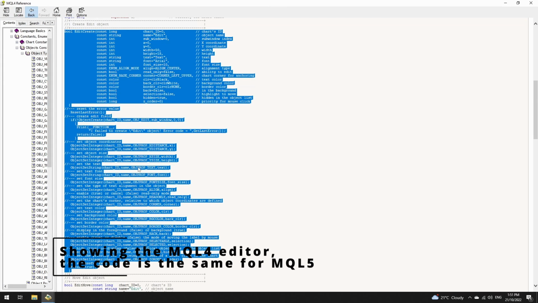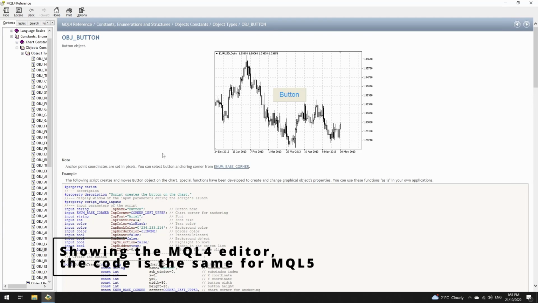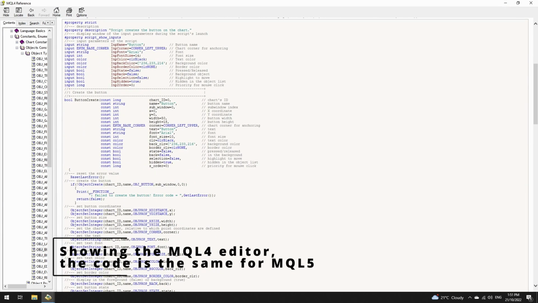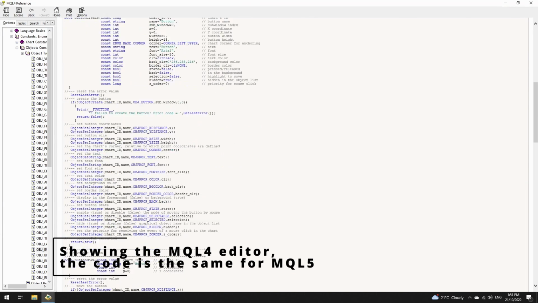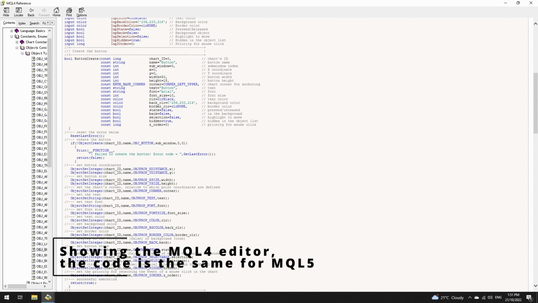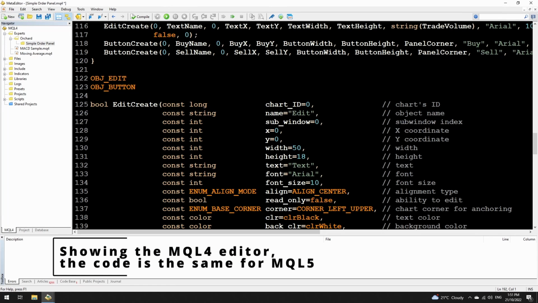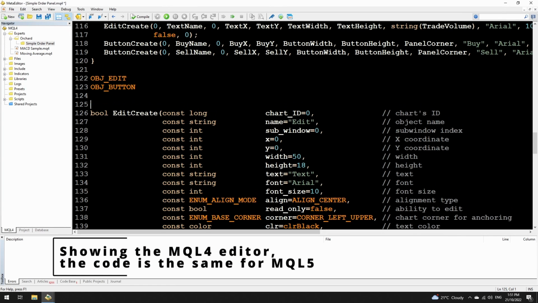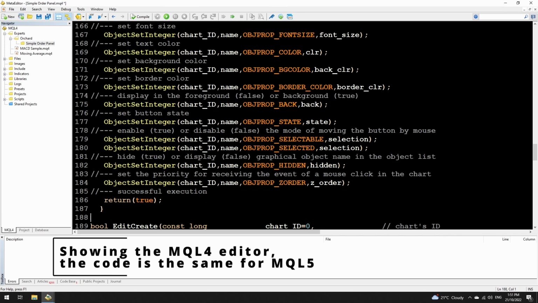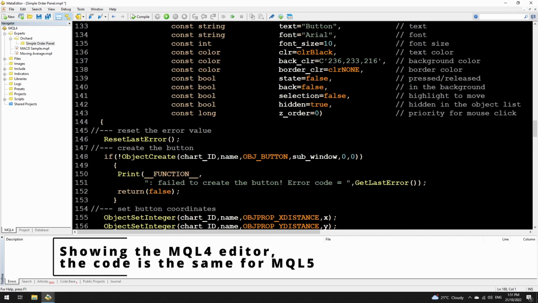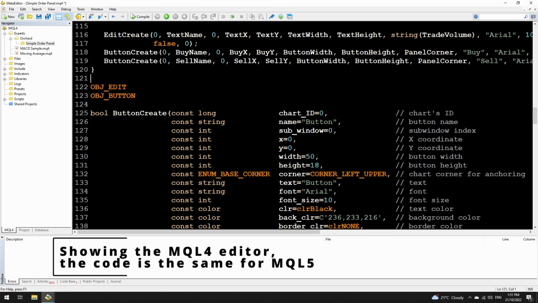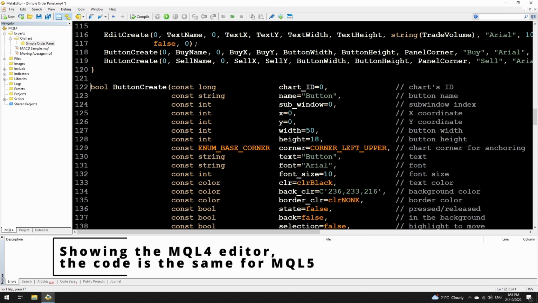I can go back and go to obj_button, and they've also given me all of this code for ButtonCreate. So it's much easier than writing your own code. They've already created these functions for me.